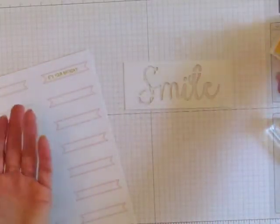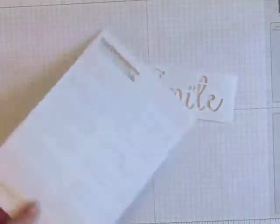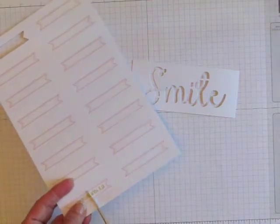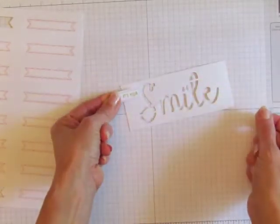Now you could make it say it's your birthday on the whole banner, but I am going to cut that down to just say it's your. So now it says it's your smile. Isn't that sweet? Okay, so those pieces are going to go on our pages.